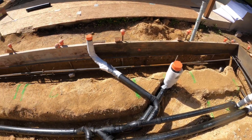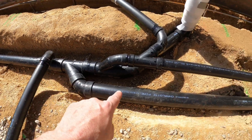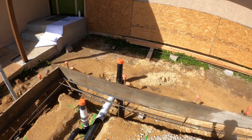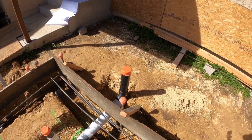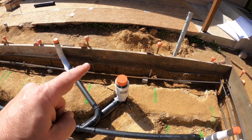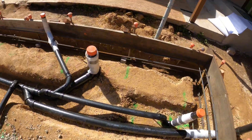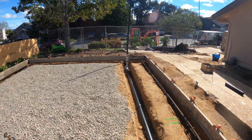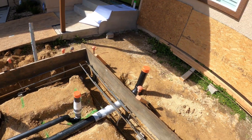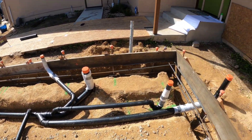This is a wet vent. This here is a three-inch and it continues on. That's a clean out, and service guys love that because they don't have to come in the house. If there is a clog it's usually between here and the throne, but this is great because they can send the snake right through the whole place, all the way out to the sewer. There'll be another clean out on that side, but either way I ran it because it's good practice.